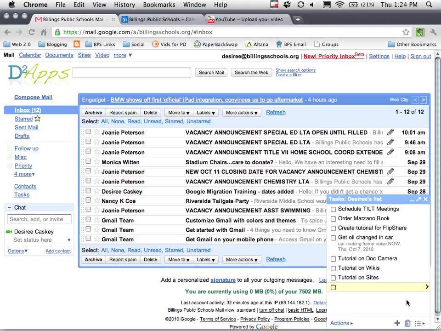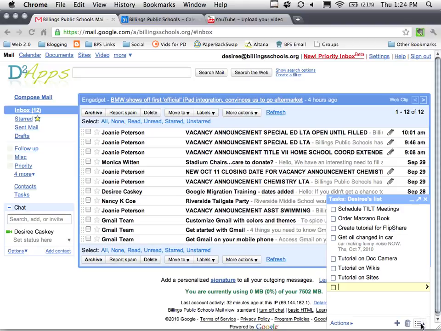The second thing that you can do with your tasks is you can create multiple task lists. If you look at my tasks, you can see there's quite a few tasks that are tutorials. So I could take and separate those specific tutorial tasks out, put those into their own list. Here's how you do that.